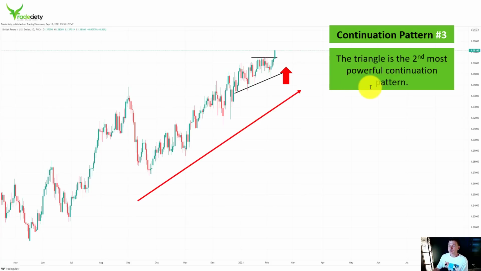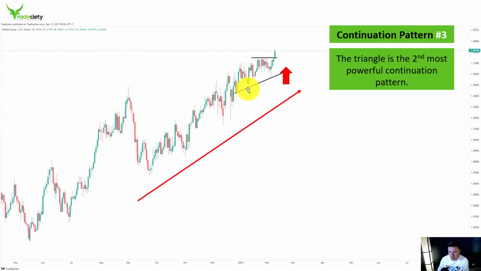Another great continuation pattern is the triangle. In my personal experience, the triangle comes right after the flag, and triangles have a horizontal level at the top. So a triangle here has a resistance that is for now showing the pause of the ongoing trend. So the market is in an uptrend, then the triangle is being established. At the top of the triangle, we have the resistance level, and the bottom is really here the most important piece to the puzzle, because the bottom shows us that the market is still making higher lows.